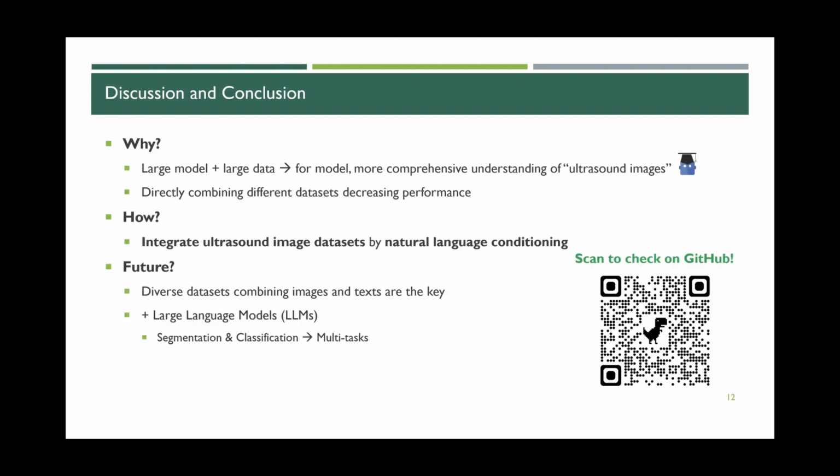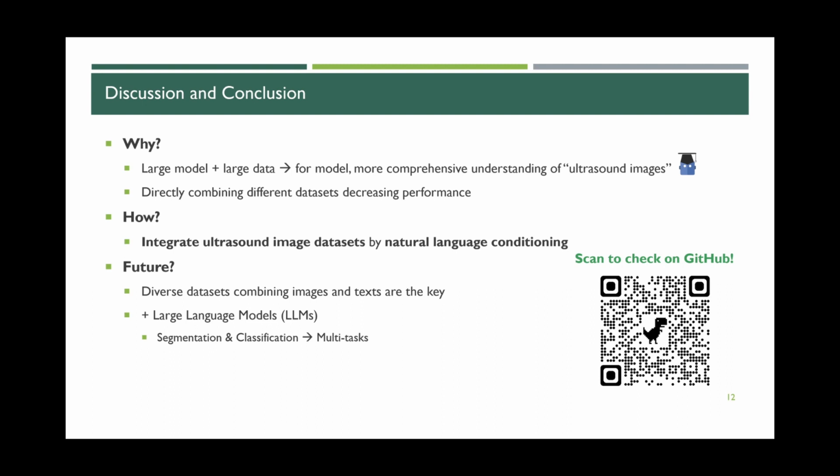To conclude, first, the reason we do this work is that a model can have a more comprehensive understanding of ultrasound images by training the model on massive and diverse ultrasound images. However, directly combining different datasets, combining different ultrasound images, might decrease the model performance. To solve this problem, we propose a simple but effective method by integrating multiple ultrasound image datasets by natural language conditioning. For future work, most importantly, data is a key.